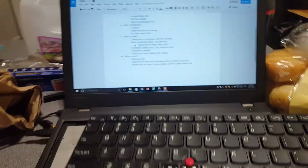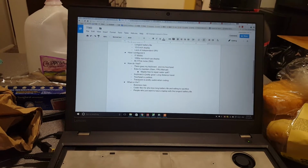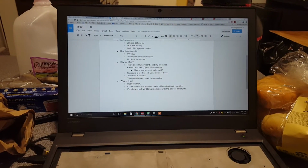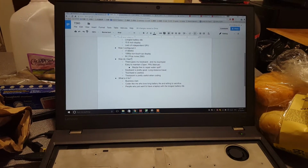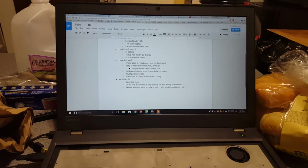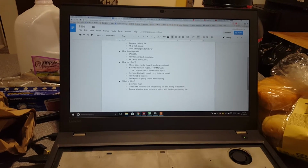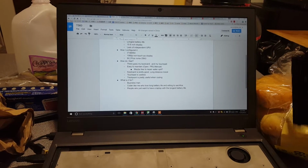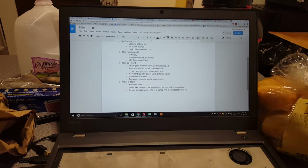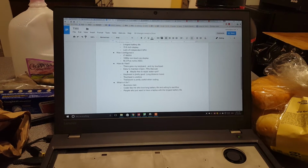The reason I removed my keyboard, and these two keys are removed, is that on the day I got it, I spilled water on the keyboard because I had seen so many videos showing off, so I decided to show off to my friends. I spilled a little bit of water on it, and the computer did not shut down. It was functioning, and that night I was doing the battery test, so I opened YouTube and kept playing a video for a long time, and I didn't notice anything different.